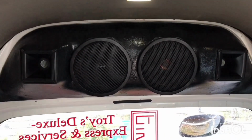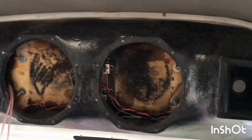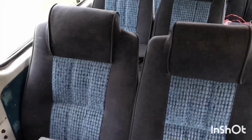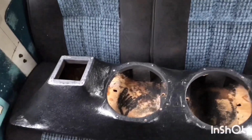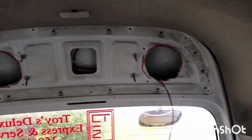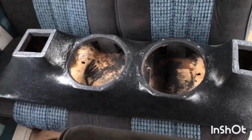Alright, so this is it here. It's done. Everything is out, as you can see. The horn, the speakers, all the screw components, the drivers. This is it here. So we are now going to organize ourselves, and we'll be off to carry this to be redone. Two days later.